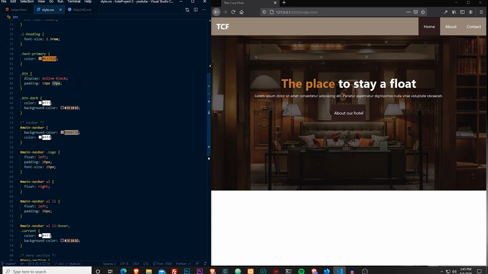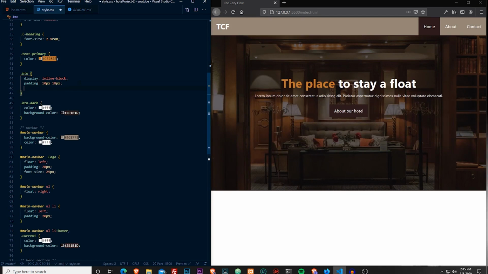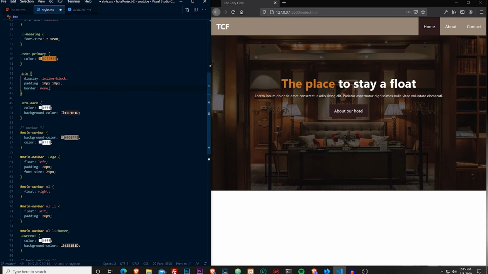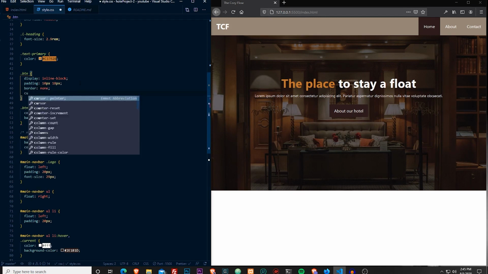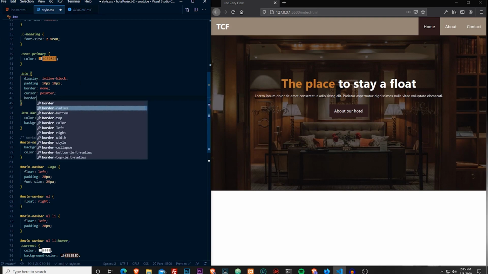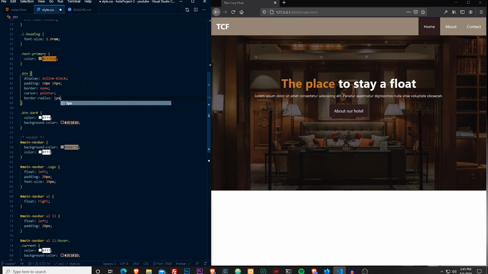Okay, maybe we should just go like this. Yeah, there we go. And we also want to make sure there's no border, and we want the cursor to be a pointer on a button. We want to give it some style, since the radius seems to be very stylish these days. And I think that's it with our button.